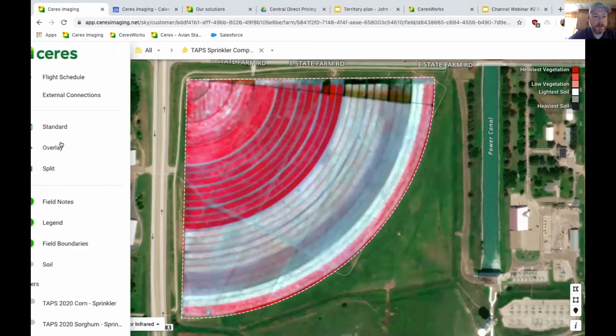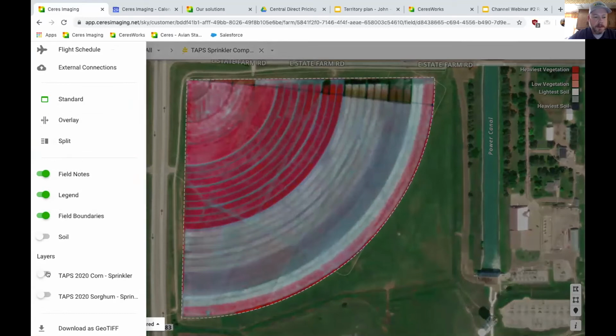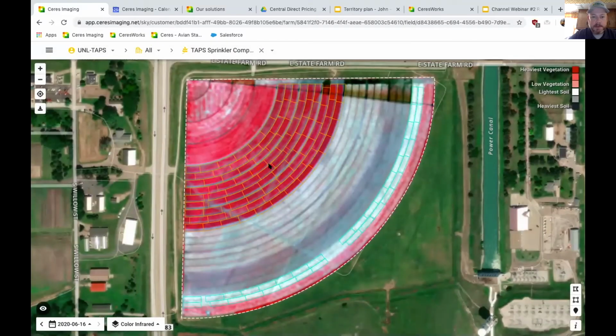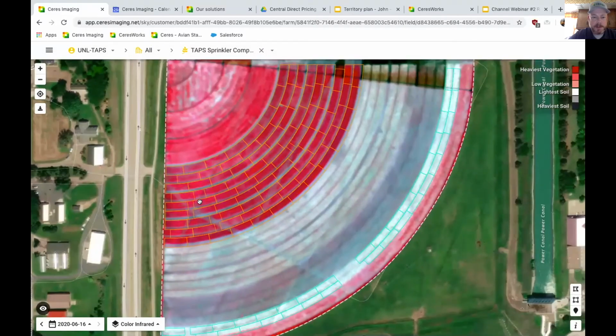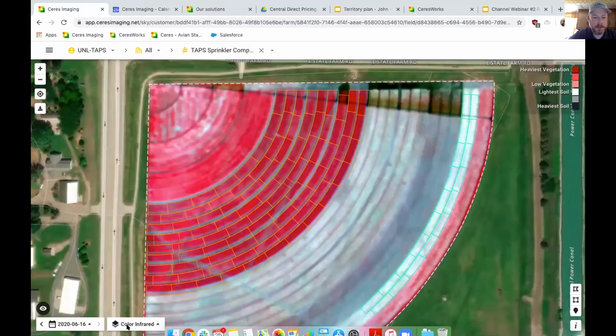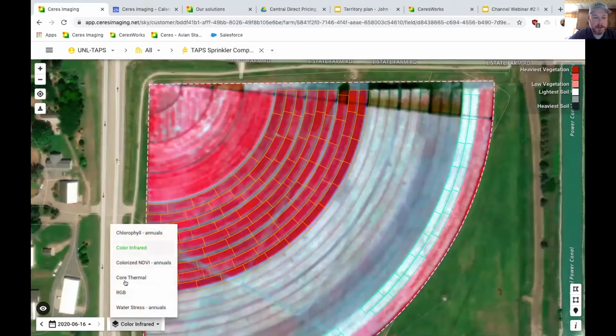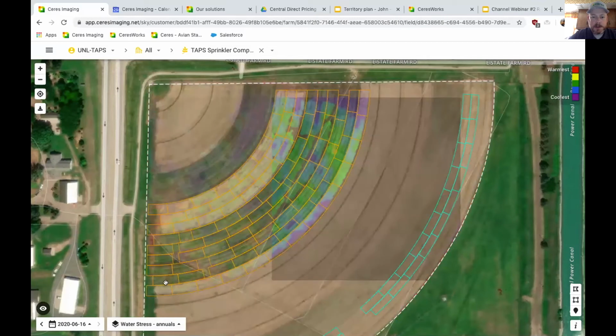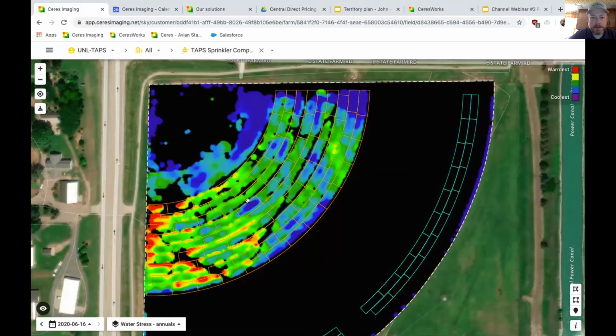Under the hamburger here, we can turn on the plot layers or the plot boundaries. We are working to get the team numbers laid out here, like we have in the Oklahoma State trial. We at least got the boundaries defined. And there's some interesting things that show up here too, especially in the water stress. So you can see kind of how some different teams are managing water.